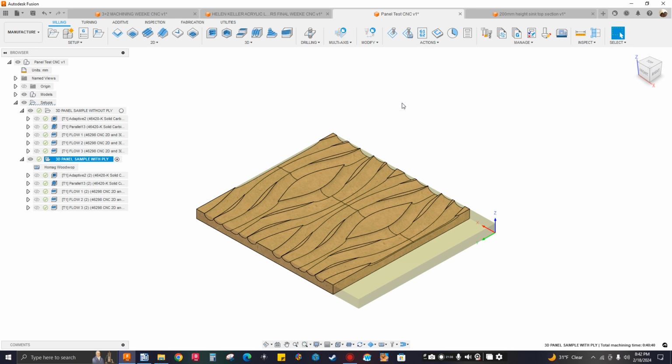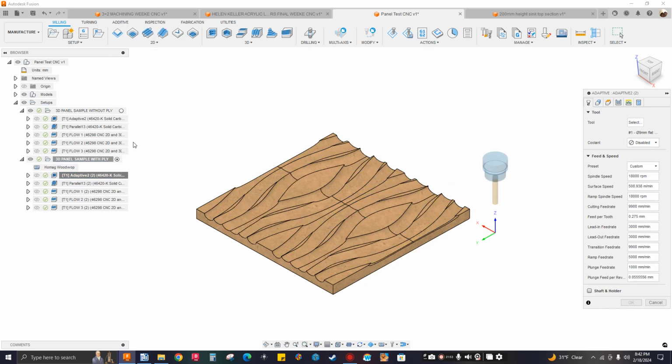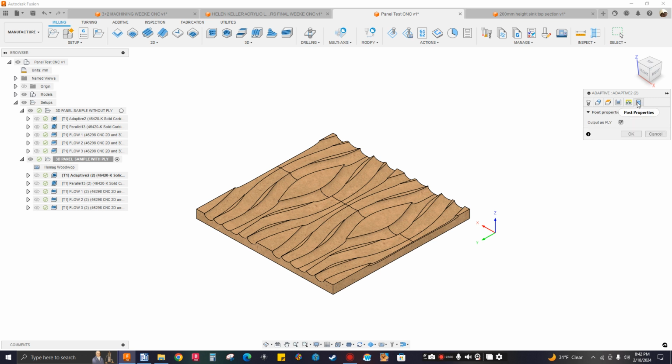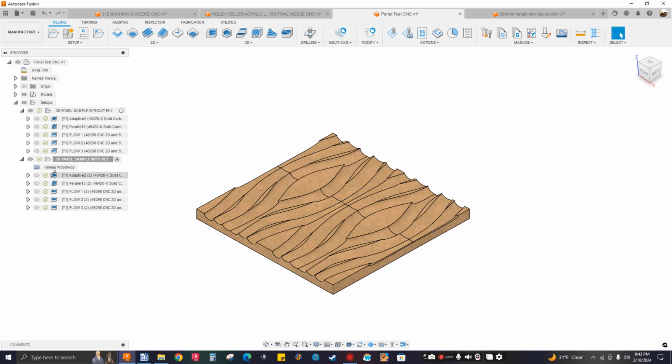Okay, so let's go back to how I was going to show you how I got this home Mac machine here. That's what makes the setup have this post properties tab. Okay, so you gotta have this machine file or this machine here. So let me show you how you can get this after you get the files from Marek Skotak.